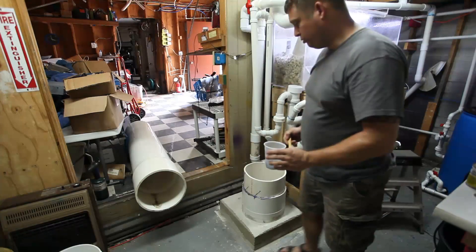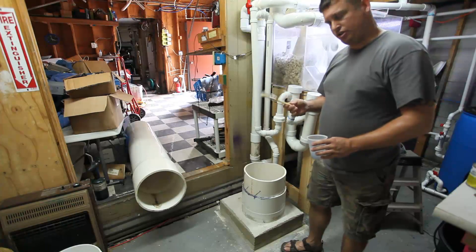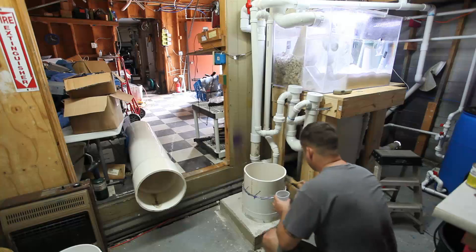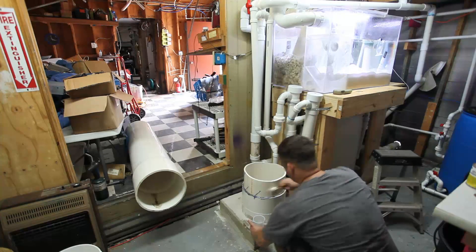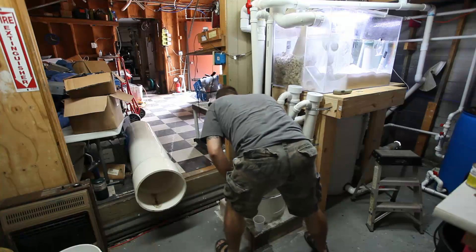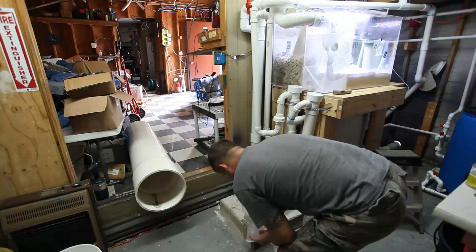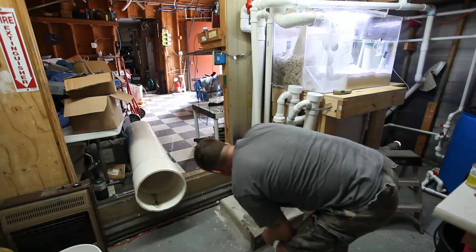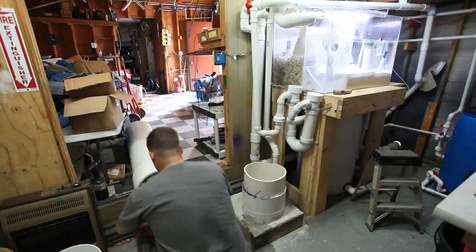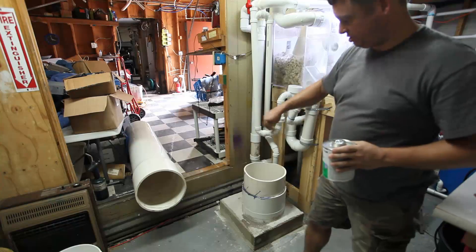When you are trying to brush either primer or glue on, you need a chip brush. These are real inexpensive. The easiest thing to do is just pour it in a cup so you can get plenty of it on there. However, it looks like my primer ate my cup — so that is an issue you have to watch out for; it completely dissolved my cup. So I'm going to cheat and just dump some in here and spread it around with the brush. The same process I'll apply with the cement — just put a little pool of it and spread it around.